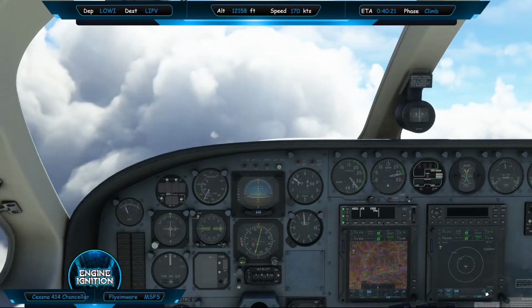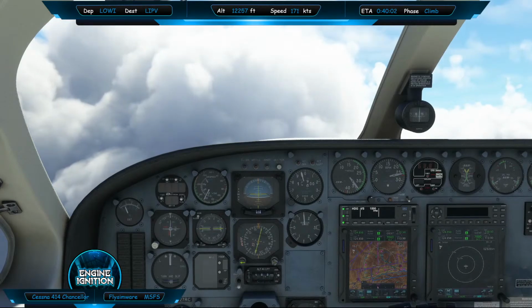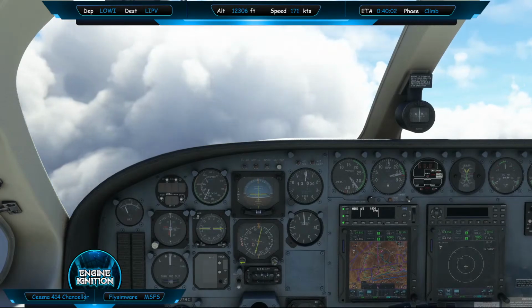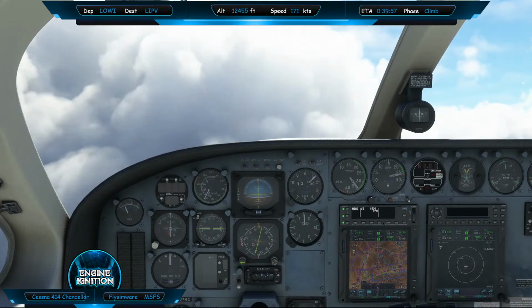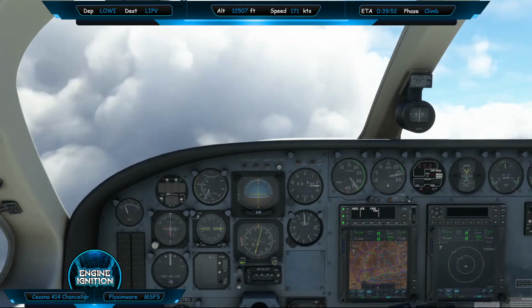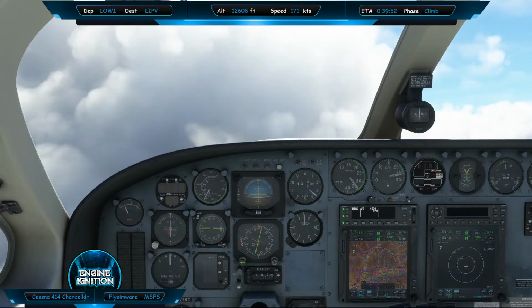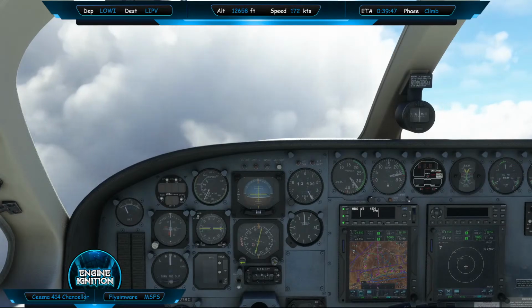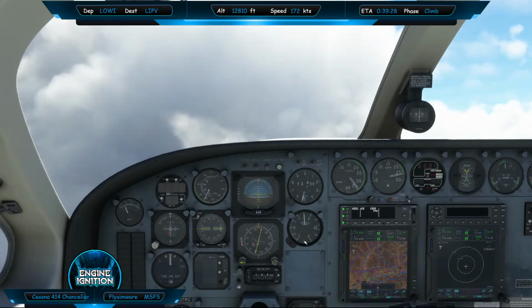I think we're good with... so we're on a southerly heading. We're on a southerly heading, so this would mean that we would have to go to a... I think I'm gonna go to 14,500 feet since we're going south.